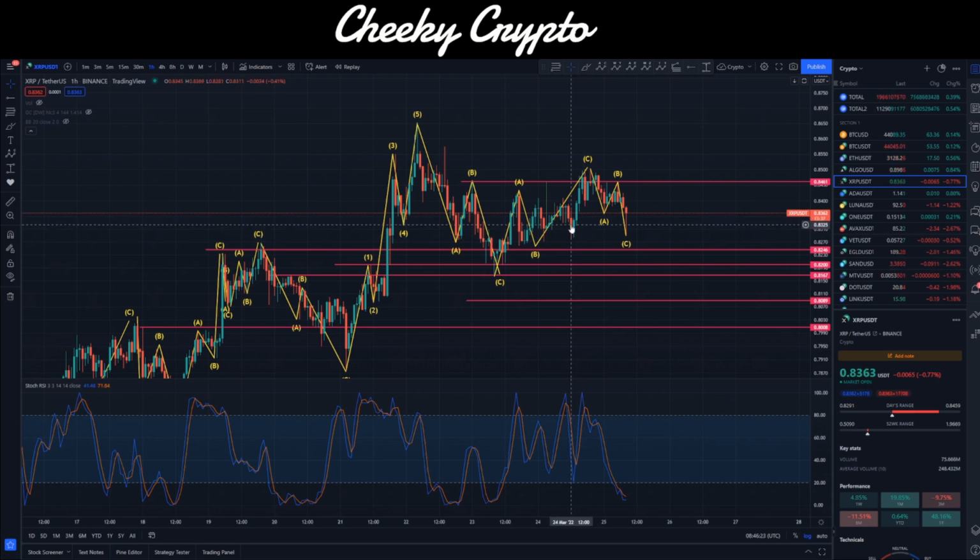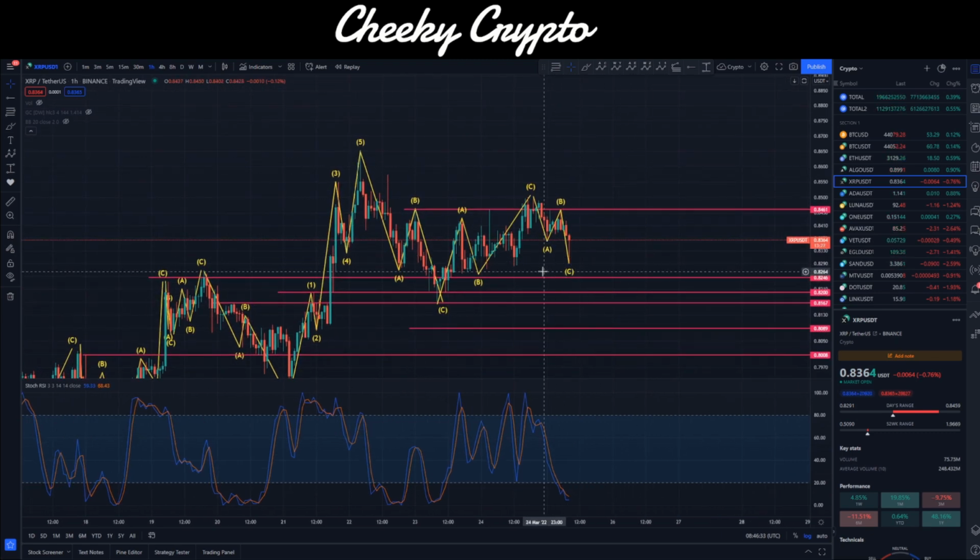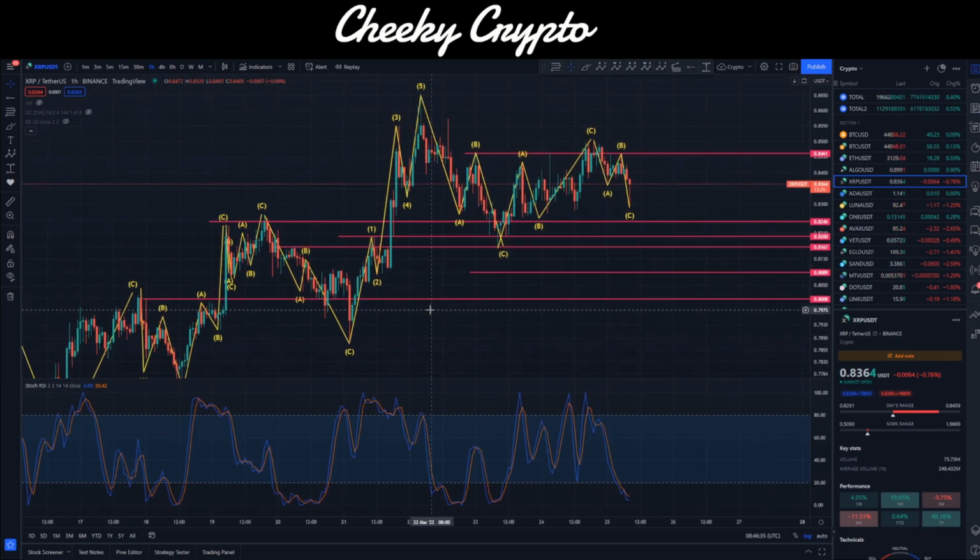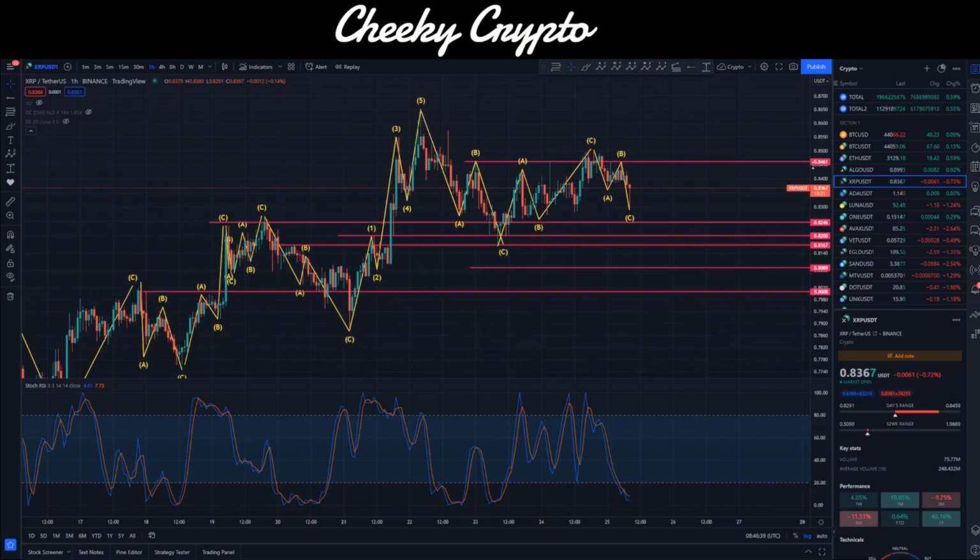With the overlap, so very, very close call. There's no other way I could probably count it. It looks like that would just be an ABC move, ABC down, so we are still tracking. So we haven't got the good structure here. I mean, it isn't really surprising for XRP considering everything that's going on with Ripple and the SEC.